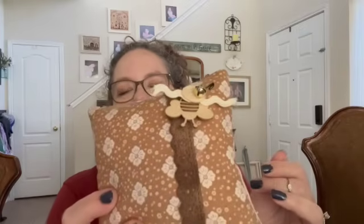It's been over dyed, so I sew all the way around, and then I cut a back. And usually I cut it this way, but for whatever reason I wasn't paying attention. I cut it up and down. I was like, well, that's fine either way. It turned out really cute.